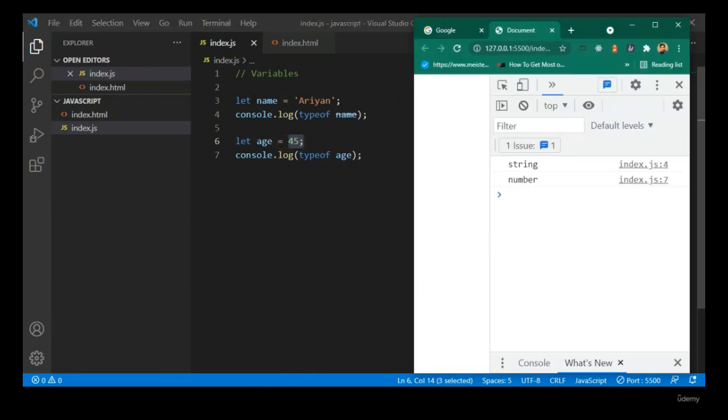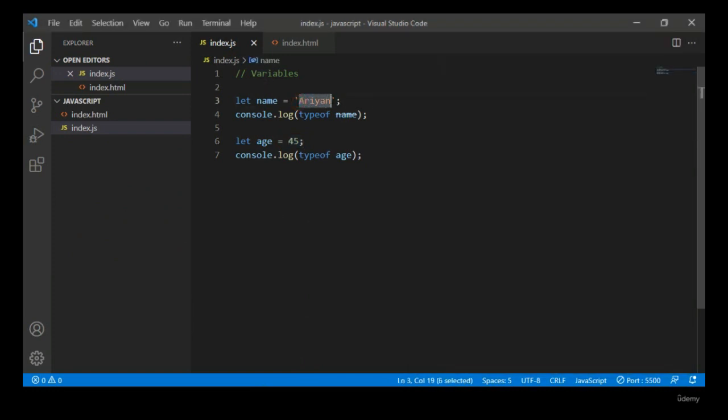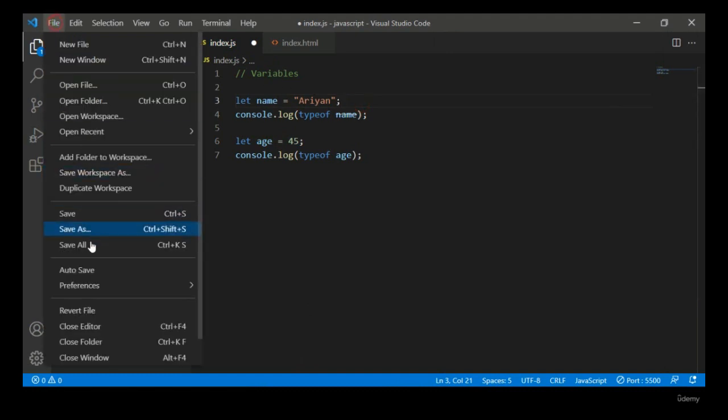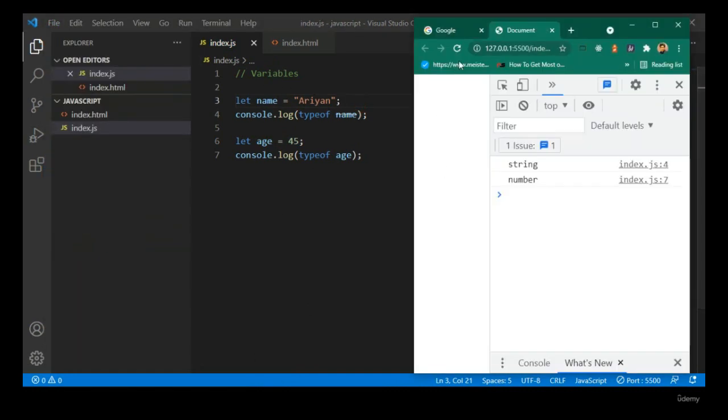So in our let variable here, I made it with a single quote. If you want to use a double quote, you can also use it. Better I want to show you, I make it as a double quote. Okay, so with this double quote, you can use it. Now click save all. Our result will be just the same.